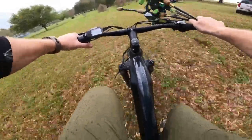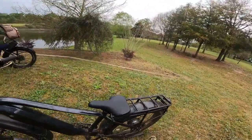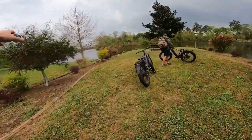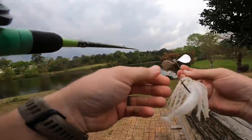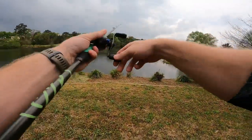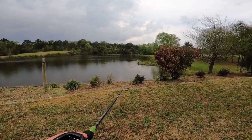I think the point right here will be a perfect base camp, because this bank goes all the way back to that point, and the fishing's normally pretty good. And we can walk this way as well. I don't know how shallow the bass are. They gotta be pretty shallow to eat a buzzbait. There's almost always one or two big swirling bass right in this little cove.